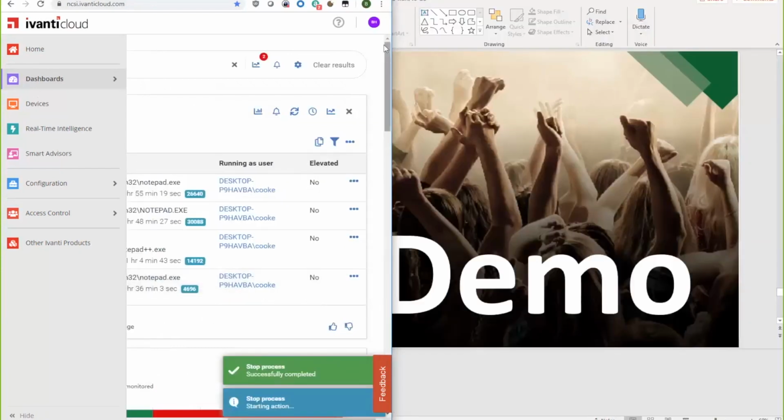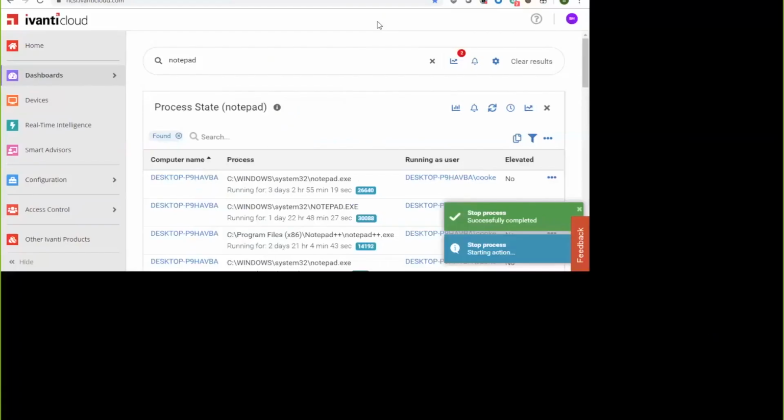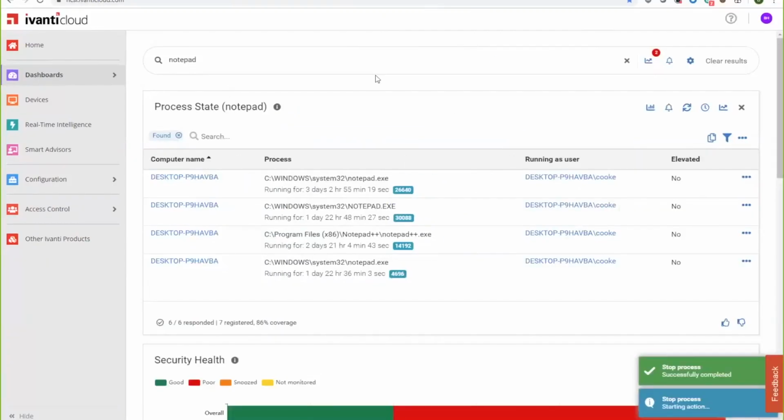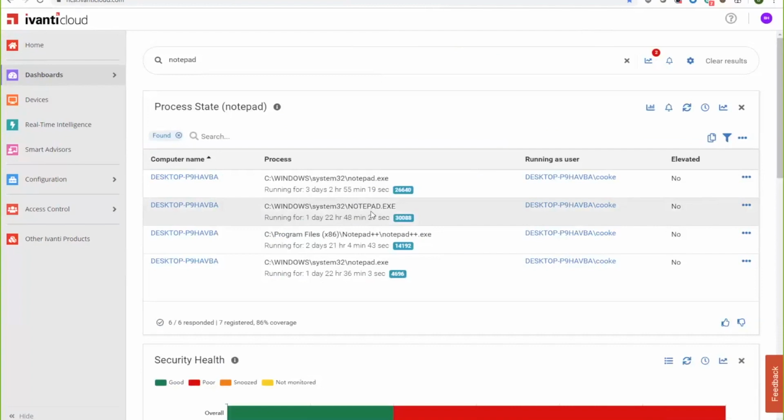Did you see how quick that was? That was nearly instantaneous. This is something that we've never really had a good grasp on in our endpoint management, is real time. That's just like it sounds. It's real time. I was able to see that it was executing it. I was able to stop it. I was able to see that it's not being executed anymore on that particular machine.